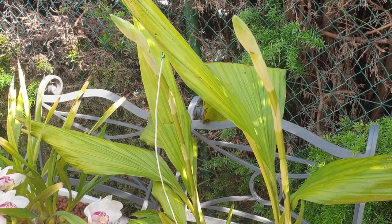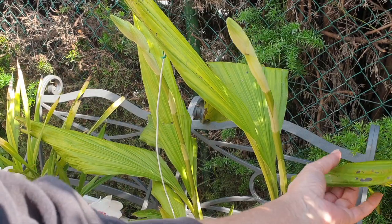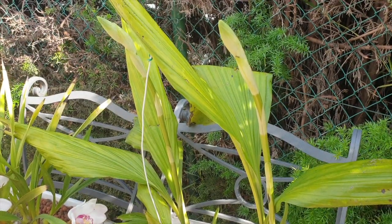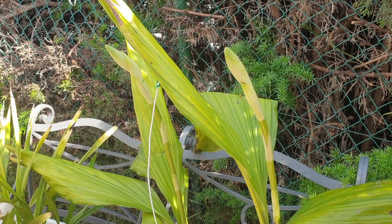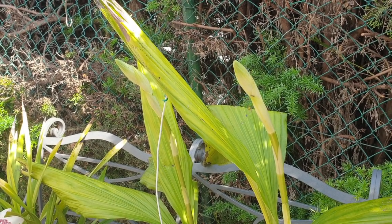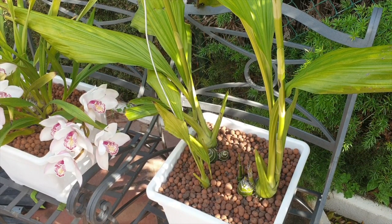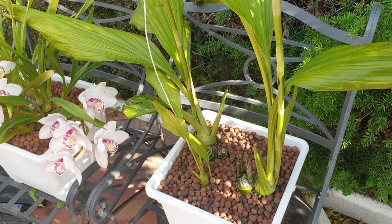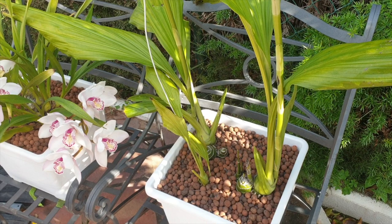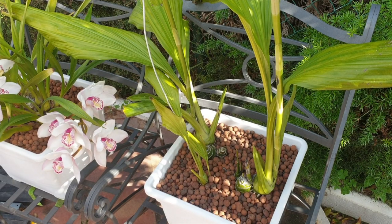I'm just glad she blooms for me and grows for me, despite looking a little unkempt. I'm not growing for a show. I'm so appreciative that this orchid tolerates what's being thrown at her and still gives me blooms. It's going to be another two or three years before I repot — I could go up a pot size, but then we're really in trouble with weight. That will be propagation time, but I want to see how long I can keep her in this setup without disturbing her.